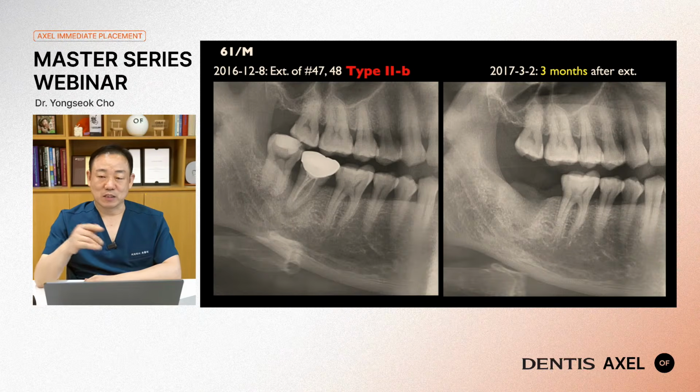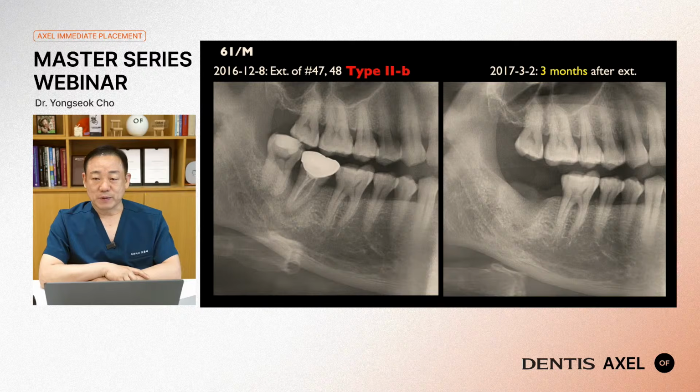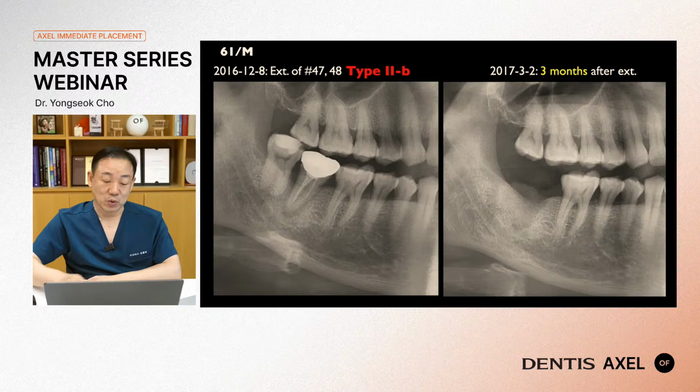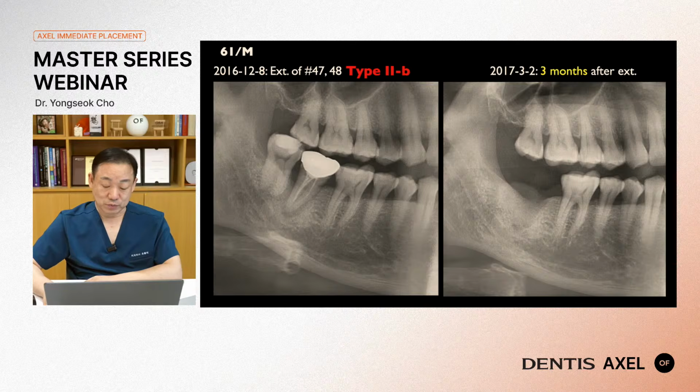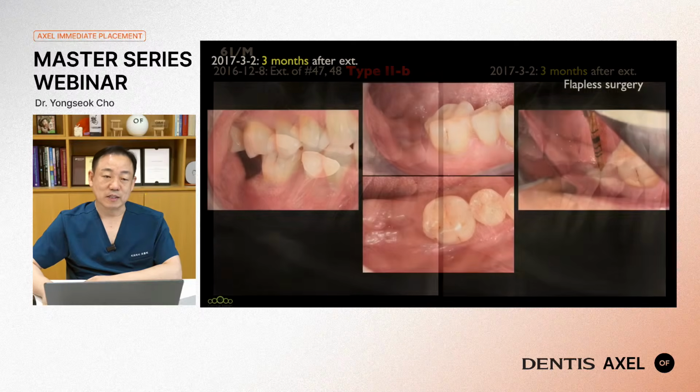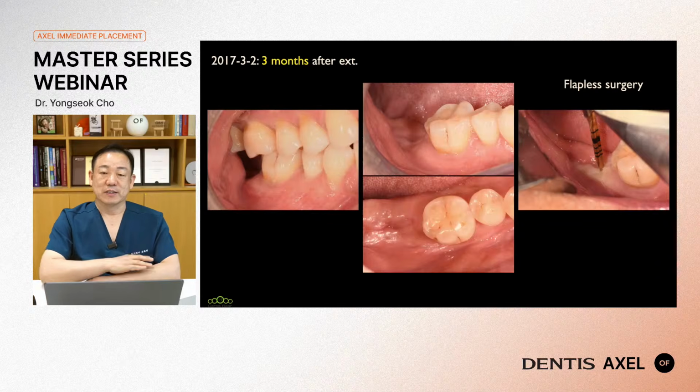Look at the right panoramic image. This patient healed much faster than expected, and it looks possible to place the implant at that time, so I decided to do the implant then. Although the bone density is not so great, I decided to place the implant carefully.